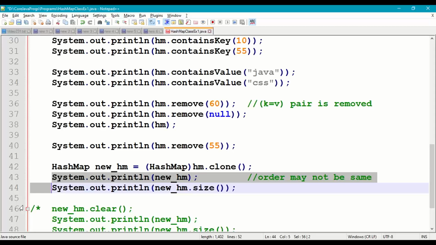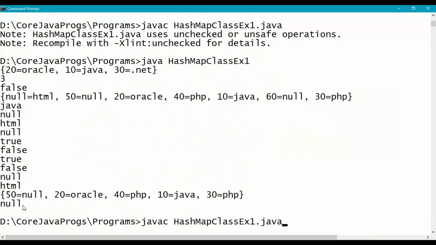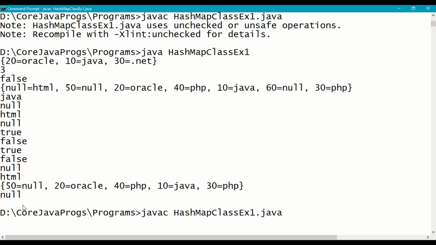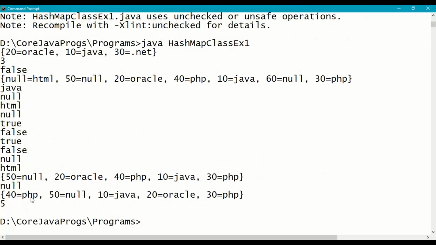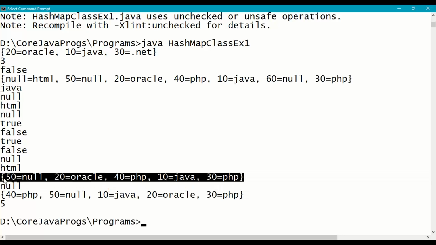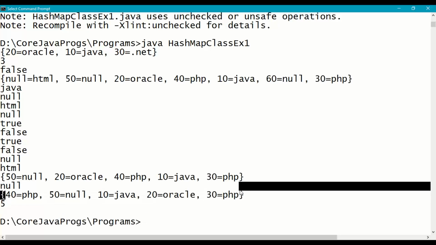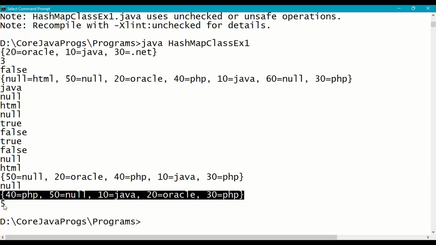Order may not be same, and then size of new HM. Right. So save this, recompile and run. So after cloning, 40 PHP, 50 null, 10 Java, 20 Oracle, 30 PHP. So this is the order of original hash map. This is the order of new hash map. And then size is 5.